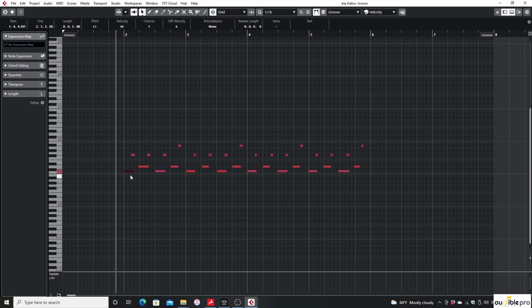Now let's try to align with the grid. As you see, the notes are not moving freely, and they are moving from one vertical line to another in the grid. Now we can fix the timing issues manually in an easier way than before.